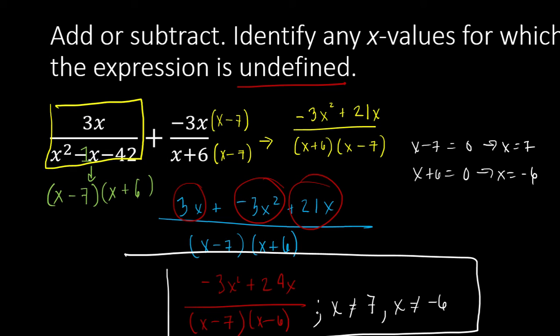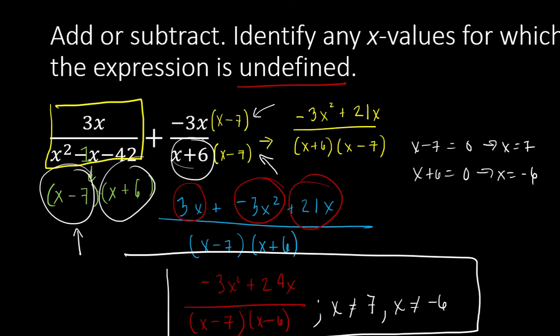So that's it for addition and subtraction. Remember, it works just the same as it does with fractions. You have to have a common denominator in order to add or subtract. We find the common denominator by finding factors of the denominators we have. So in this case, I factored. Figure out what you need to do to make the denominators match, whether it's taking a term and multiplying the other expression by that term in the numerator and denominator, or whatever you need to do. Once you have matching denominators, you can carry out the addition or subtraction.